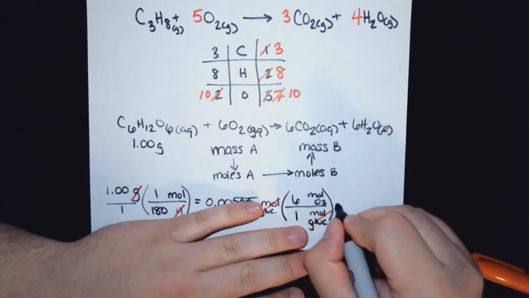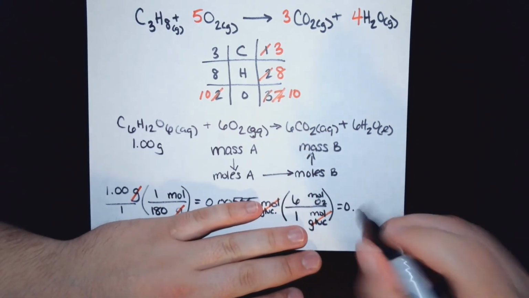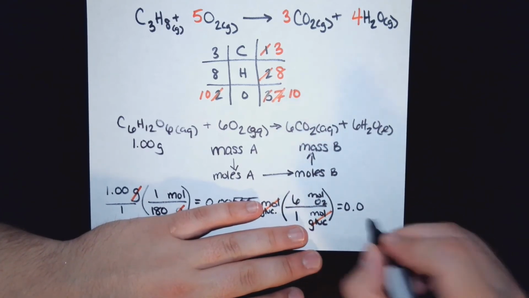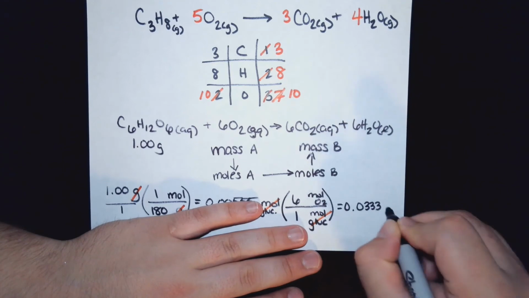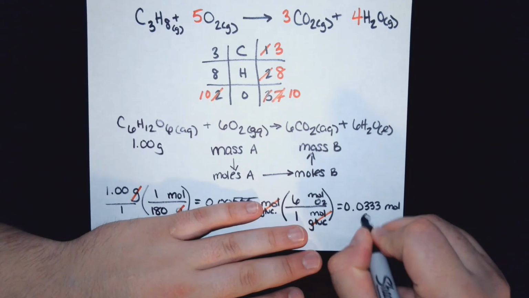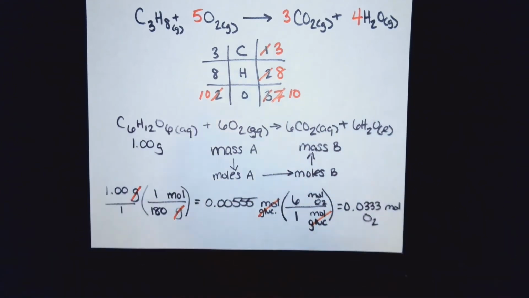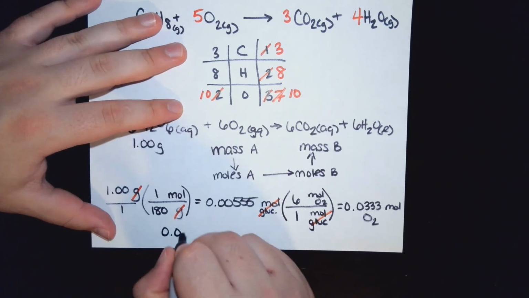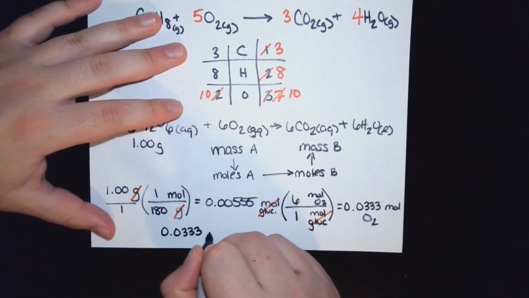That gets us, and as you can see, I'm writing this a little bit differently this time. In the past, I would often write all of the conversion factors together, all in just a single line. This time I wanted to show it differently, where you do one at a time, just to reiterate that whichever way you prefer is totally fine with me. As long as you're doing proper math, I don't care which way you set it up. So you can absolutely do one at a time. That's completely fine too. So I've got 0.0333 moles of O2.